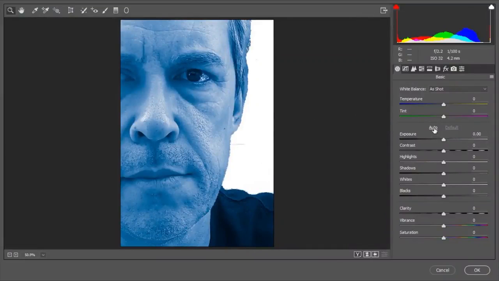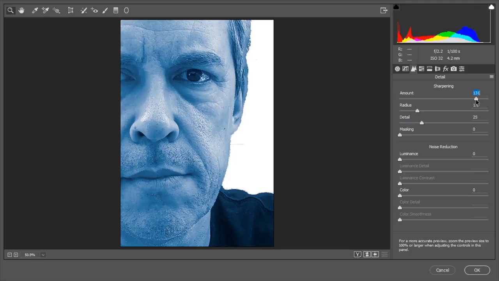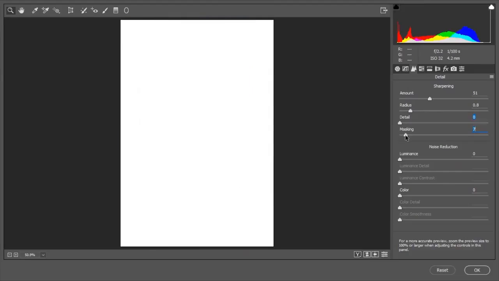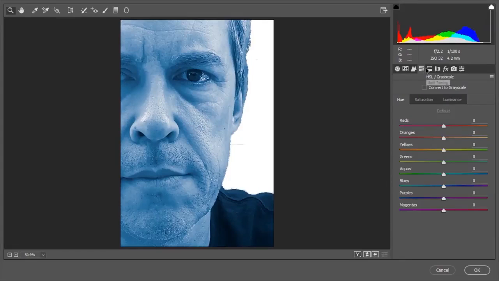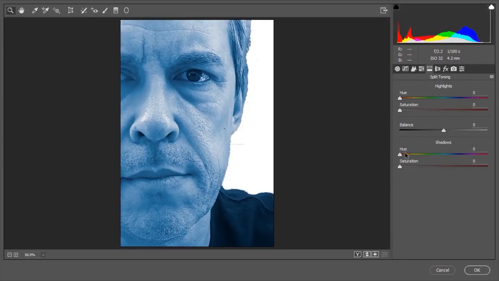And play with these adjustments again. I'm not going to play with these adjustments as the tones are perfect. Just play with the temperature. I'll make the temperature a little bit more by selecting 7 or 8. 8 is perfect, and the tint to 3 is good. And now go to sharpen, make it a little bit sharper. Radius, detail 0, and masking. Yeah. And the next step is here. Again, we will play with the temperature and these shadows.